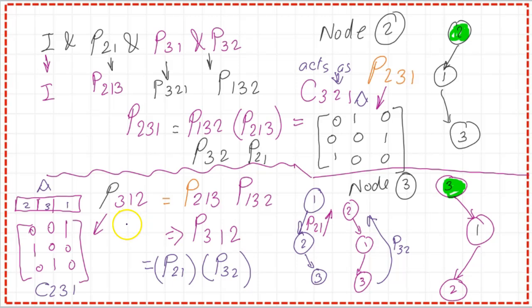For P312, we will express it as a permutation matrix: 001, then 100 at the second row, 010 at the third row. If you look at it column-wise, the second position is followed by the third position for the columns 010, 001, and the first column is in the last position as the last column 100.